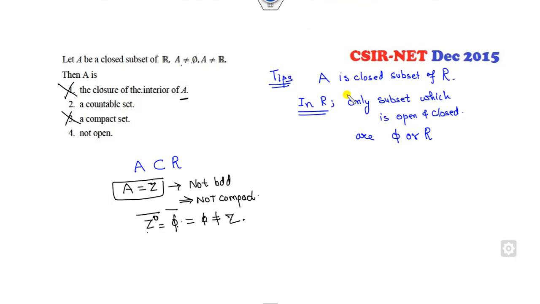What can you think about any uncountable set which is a subset of R? Yes, say this is a subset of R and it is uncountable. Fine. So this option is cancelled. A is a closed subset. The only subsets which are open and closed are these, but that is not possible. A is neither closed nor open. So also you can say it's not closed. If it is not closed, it means it is not compact. So the right option is D. I think you can solve this problem with the help of this simple remark.